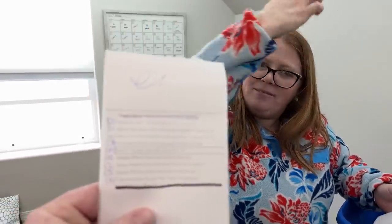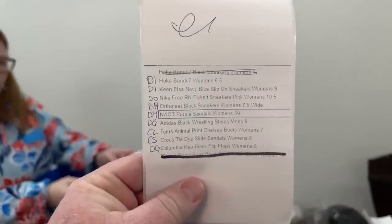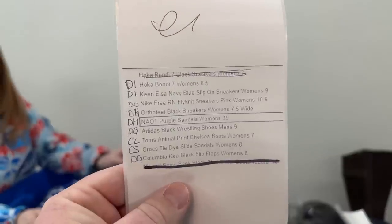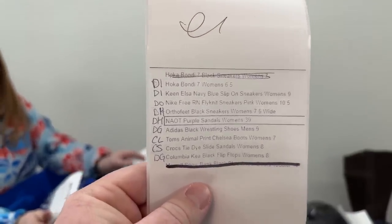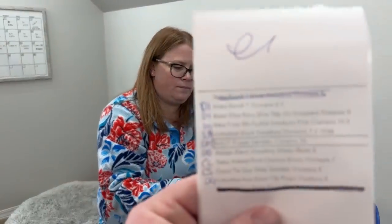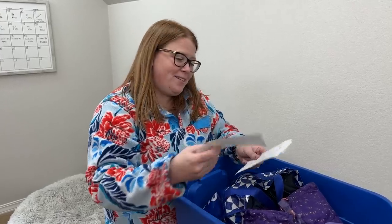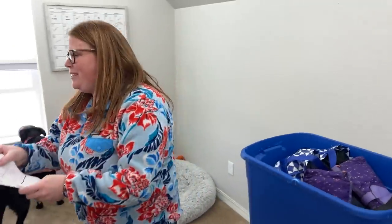With the Dymo, you can screen capture, so we've been screen capturing the spreadsheet that Kathy uses. She just writes in the bin that she puts it in, then brings it back and we fill that stuff out in the spreadsheet. It's kind of working for right now — it's not the final solution, but obviously it'd be easier if the computer was there. There's no service in there so unless we got some kind of cell phone extender it doesn't seem worth it at this point. So this is what we're doing in the meantime, and it's working.